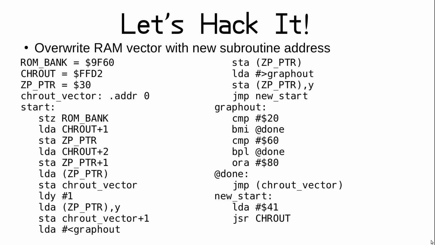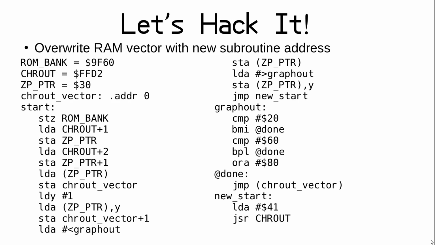At start, we set the ROM bank to 0 and copy the address of the RAM vector to our zero-page pointer. We could have used the immediate documented address of 0326, but here we don't need to hard code an additional magic number. We already have the CHROUT address, which we know is going to point to an indirect jump, so we can just pull that address right out of the ROM instruction.